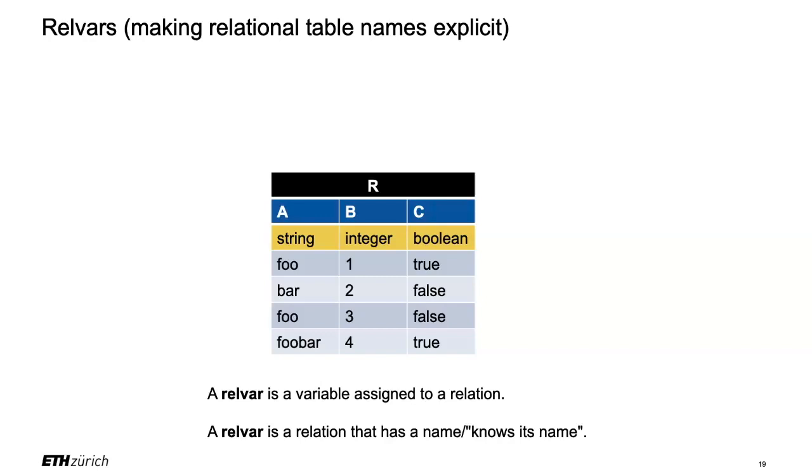But there is a thing that some mathematicians wouldn't really like very much. When you have a variable, for example x, and you assign x to 2, say x equals 2, let x be 2, 2 doesn't know that it's called x, right? But in the case of a relational variable, the relation knows its name. So the way you name it is actually also considered to be part of the table. This is why I add it over here. So it's not just a mathematical variable, it's also extra information that is part of the mathematical object.